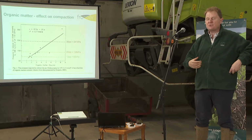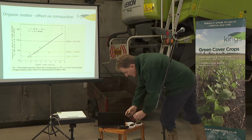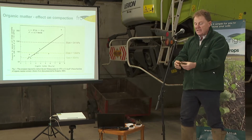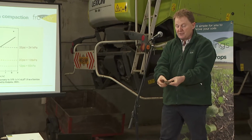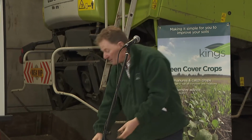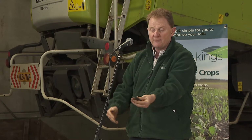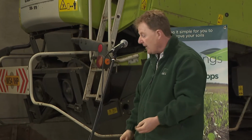And this is very much down to the springing ability of soil. I've got some samples here. These are some local soils which have been taken. And this is some intensely farmed soil. You can see how much that just wants to be deformed. There's no effort required for that to bounce back. But if you compare that to a high organic soil, then even putting the same amount of pressure on, whilst I'm firming it, it still wants to break up. And it's this effect in the soil which we're looking to utilise to best effect.